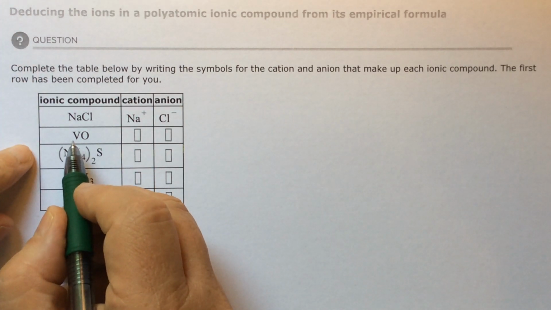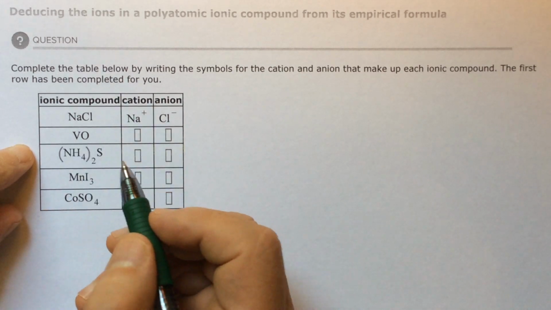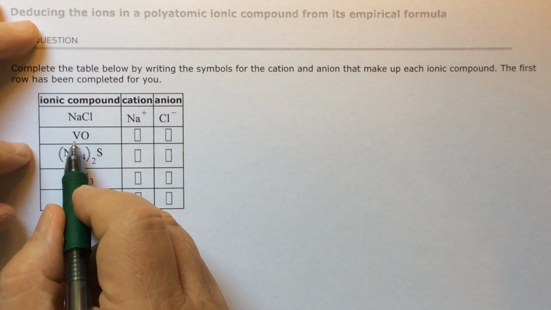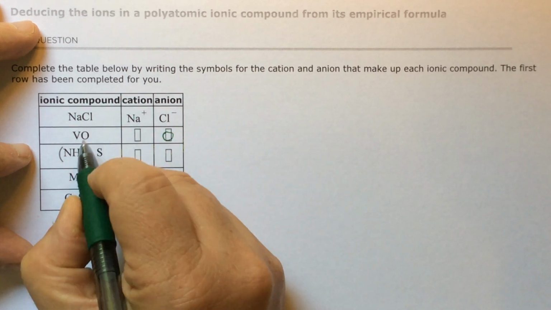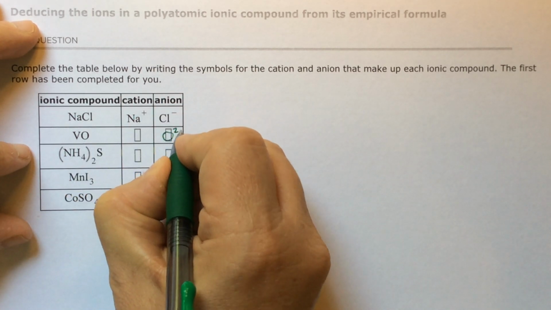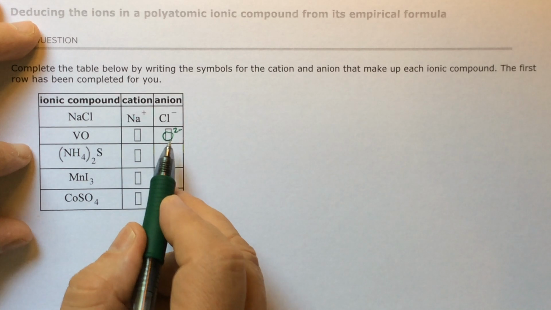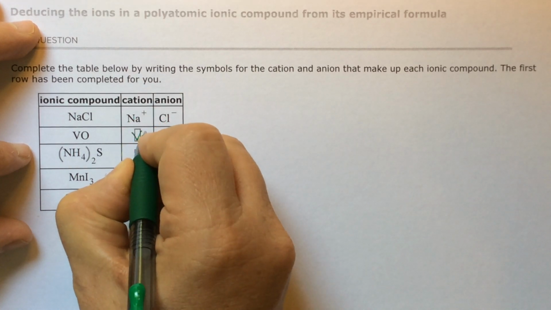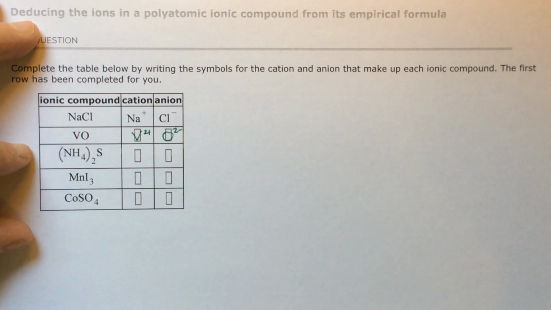So the next one, I've got vanadium, which is one of the transition elements, and I've got oxygen. Vanadium, remember, I'm not going to be able to know. I have to figure that out based upon the oxygen. So I'm going to start here with oxygen. It's in group 6. That means it would steal 2 to be like group 8, and so it's going to have a charge of negative 2. The vanadium then has to be balanced to that. So this is going to be vanadium positive 2. So when you name it, it's going to be vanadium 2 oxide.